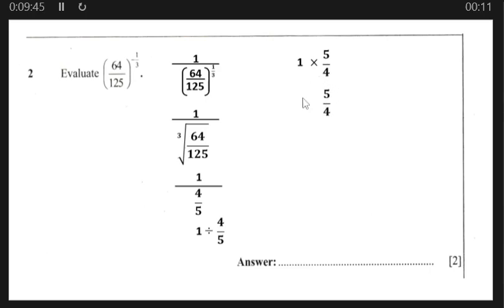Then this one becomes an improper fraction. So we cannot leave an answer like this in mathematics. You cannot leave a bigger number over a smaller number like that. We call this one an improper fraction. So what we are going to do is to divide 4 into 5 to clear out the improper fraction. So 4 into 5, how many times does it go there? 1, remainder 1 over 4. So this one becomes our final answer here. All right. So let's go to the next question.